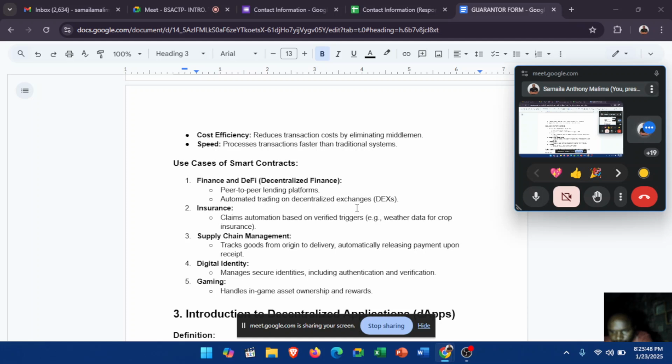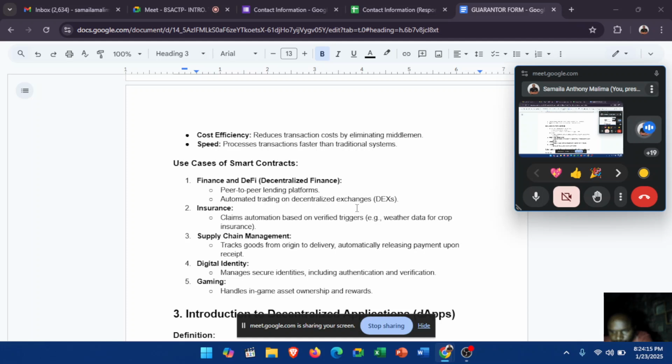Digital identity. A good example is your digital ID card or your digital passport, right? Let's say the Nigerian government allowed the international passport or national ID card to be built on a blockchain network.